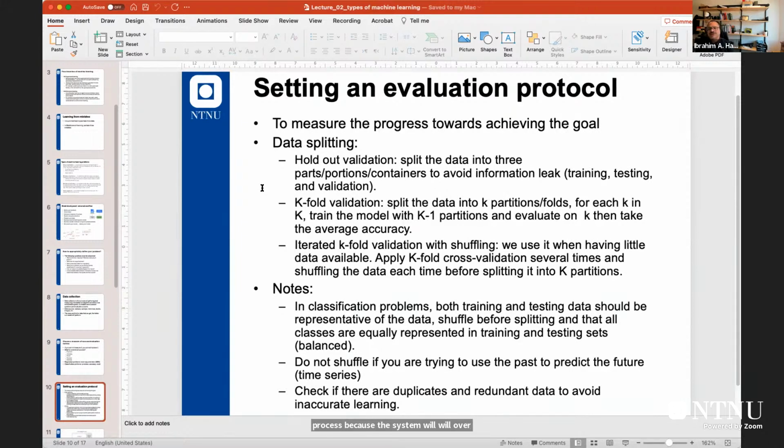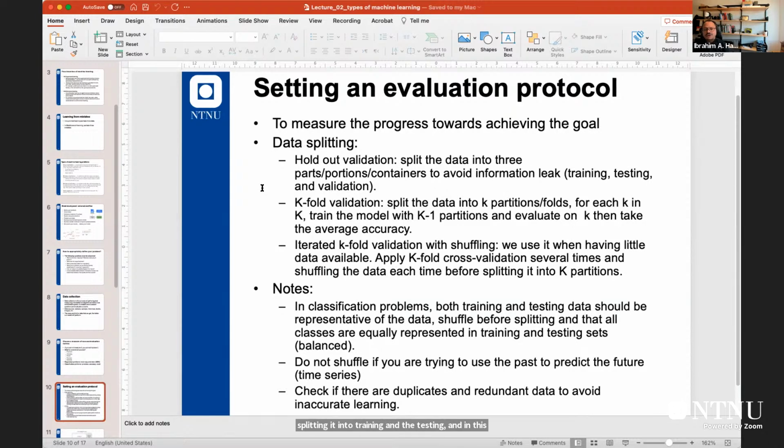So the validation set is very important. This hold-out validation, we do when you have enough data, when you have a large data set. So you can sacrifice 1 part for validation. But if you have a small data set, I cannot sacrifice splitting it into training and testing. And in this case, we need to use another approach.